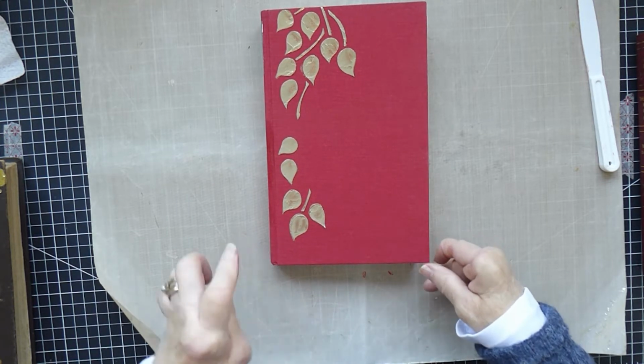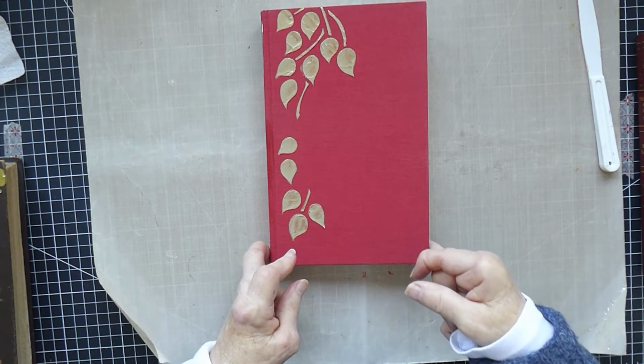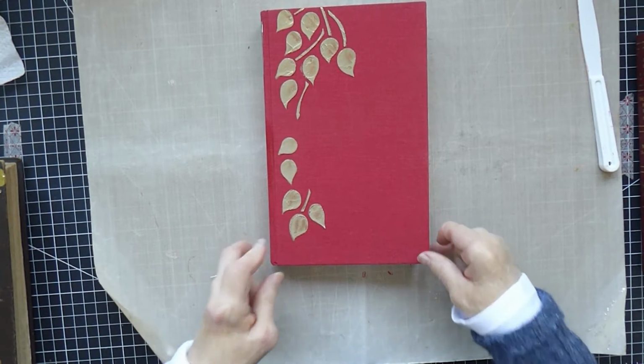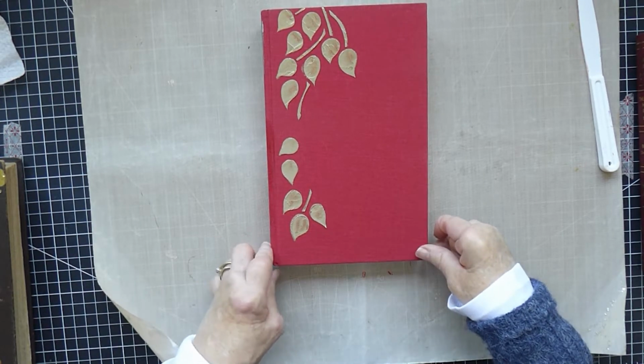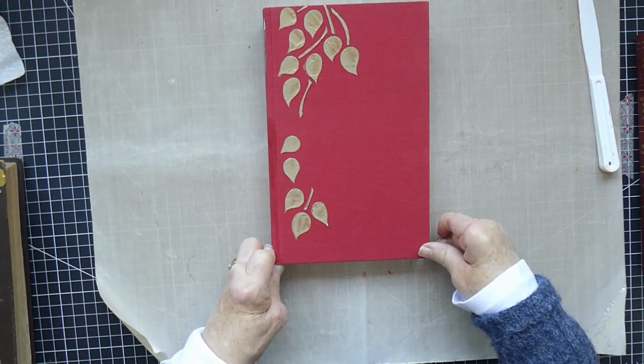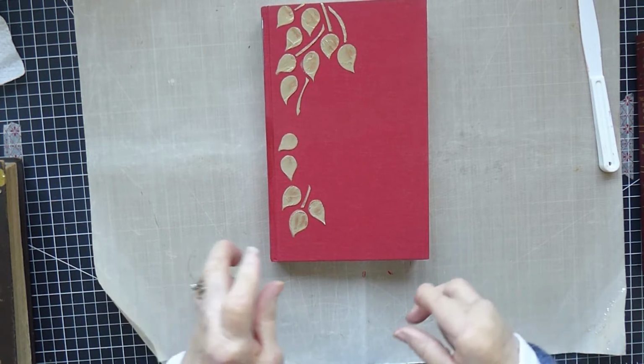So I will finish this when this is dry, and all I plan to do with this is now take out the pages ready for making the pockets. I may even start to make some pockets if I have time, because this hasn't taken as long as I thought it might. And I will be back very soon.